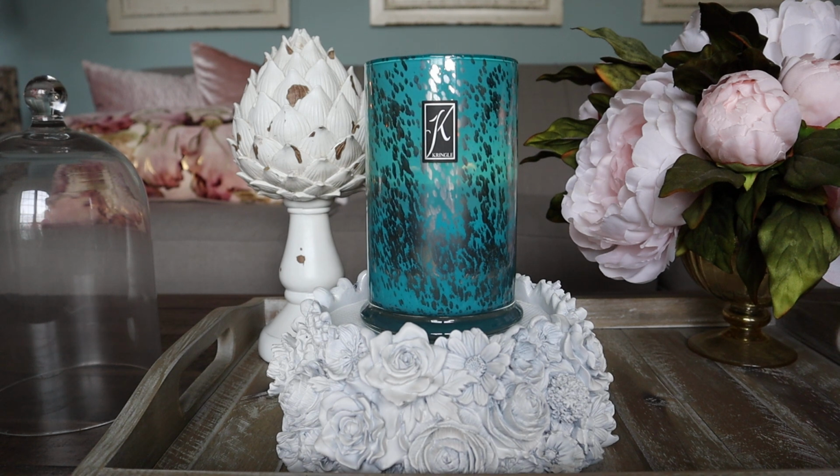Both of the reviews today are from the Mercury Glass limited edition collection that was released at the beginning of November for pre-sale. Even though these fragrances are now not readily available, some of these were returning favorites, so I am anticipating that sometime in the future there is a chance for these fragrances to come back, and at that point I will have a reference point for people who have questions about, like, hey, have you ever tried this? What does it smell like? I can just say, here's the video link. Trying to make it easy on myself, to be totally honest.